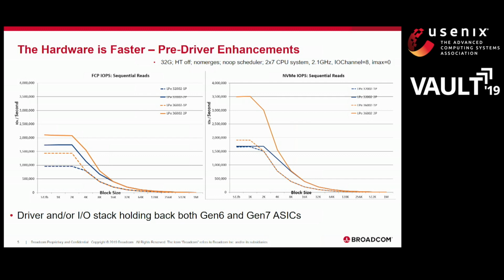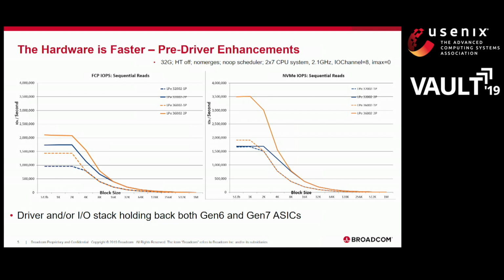And the 2-port is still a little over 2 million, so we're off by a lot. So we've got a lot of headaches going on there. And then when we look at NVMe, which we know has been written to be a lot leaner and meaner and can drive us harder, the good news is when we look at our Gen 6 product, we find the 1-port and the 2-port being right on top of each other at roughly the adapter numbers, and that's what we would expect to see.